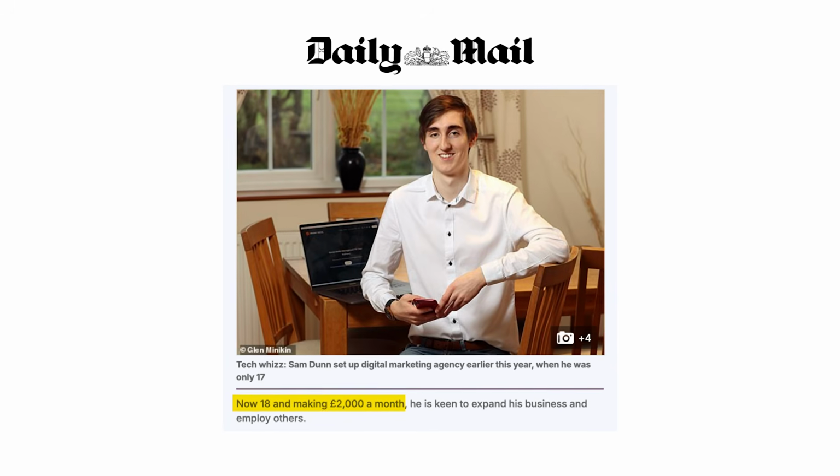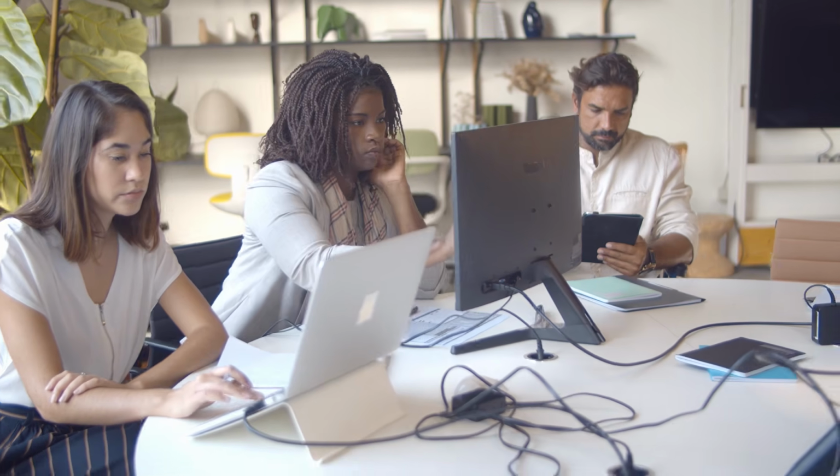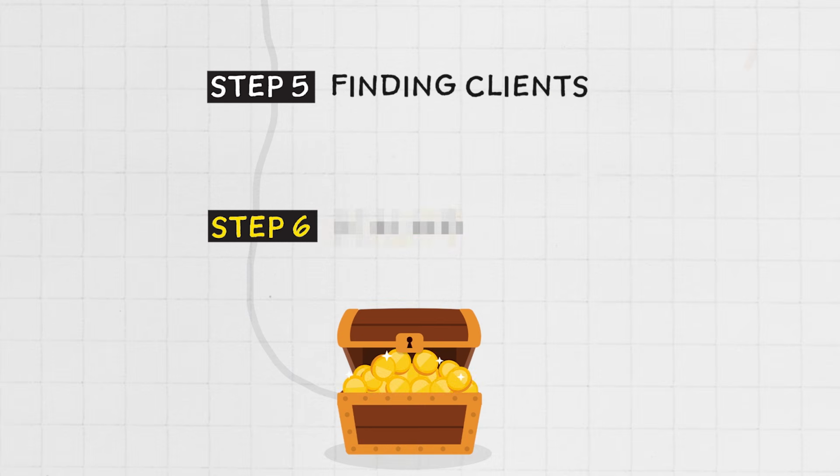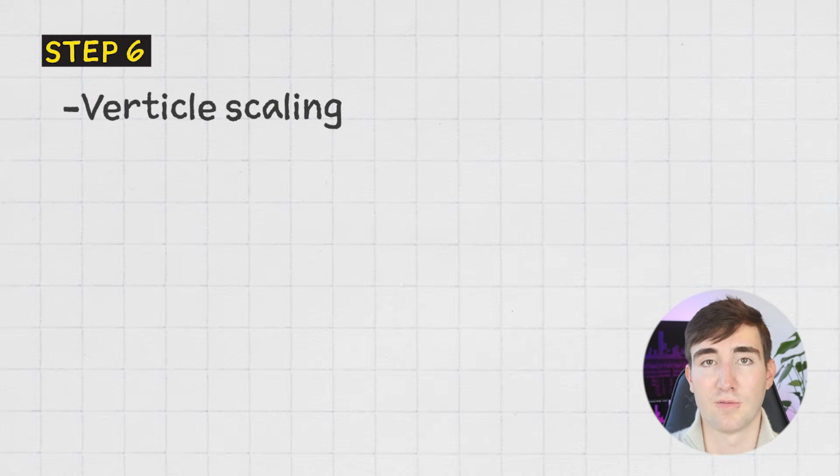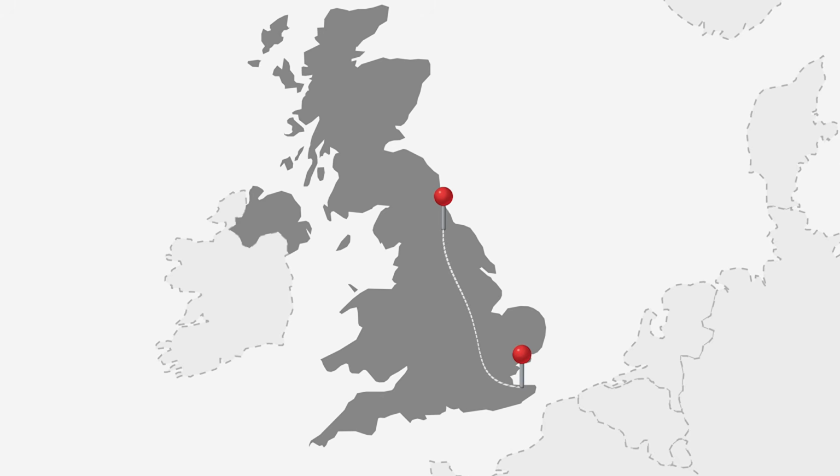I was making around $2,000 a month as a teenager, and I tried to scale that into an agency. From this, I knew the agency model wasn't for me. I hated the project management, dealing with loads of clients and handling employees. But luckily, once we've landed a few high-paying clients, there's 3 paths we can take to reach that next level. The first of which is exactly what I did with that first client. I call it vertical scaling, where we only work with one client and we work our way up, taking on more responsibility, solving more problems for them, and getting paid more. Just like how I went from low-paid freelancer to high-paid in-person editor for that first client.